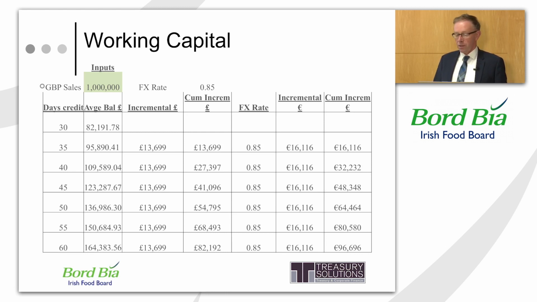So to put it in a nutshell, for every £1 million sterling sales per year that you're selling into the UK, every 5 days increase in your debtors balance means that you're going to have an increase of €16,000 in your own debtors. And that means there's a slowdown in payments, but also it means that you now have a larger debtor balance which you need to finance, which puts an extra €16,000 pressure on your overdrafts for every 5 days. Should they slow down by 10 days, it's a €32,000 increase, and so on and so forth. So it's very important to run sensitivity analysis in this space and understand the impact of a slowdown in payments on your cash flows.